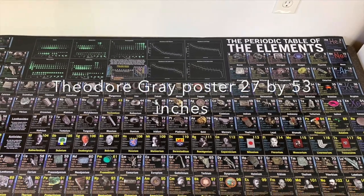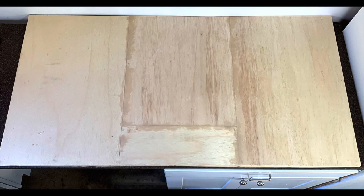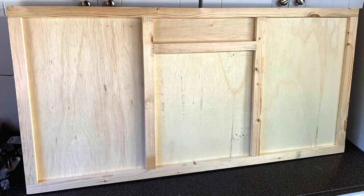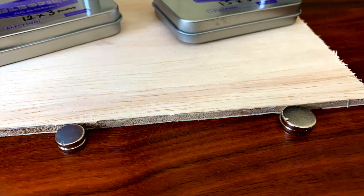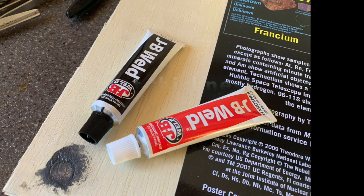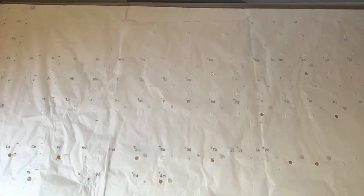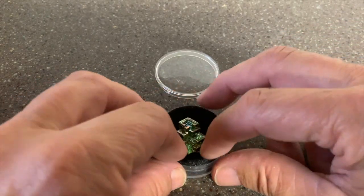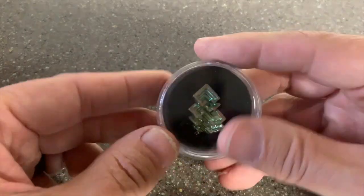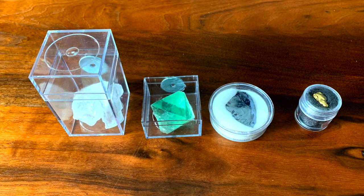I first chose the Theodore Gray very large periodic table — it's actually reversible — and then built a platform for that to sit on with quarter-inch plywood and framing at the back. Then I picked some magnets that were going to be just the right size; the 12 by 3 millimeter was actually the best. I glued those in, and then just used simple mild steel washers to place in different styles of containers for the different elements. I used four different styles of containers, but anything you can attach a washer to would certainly work.